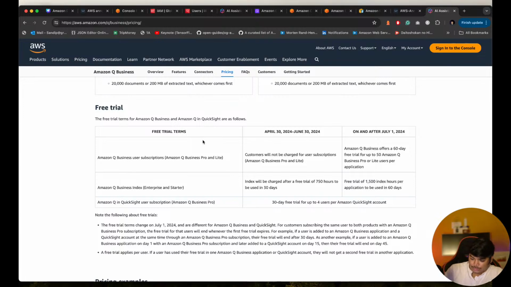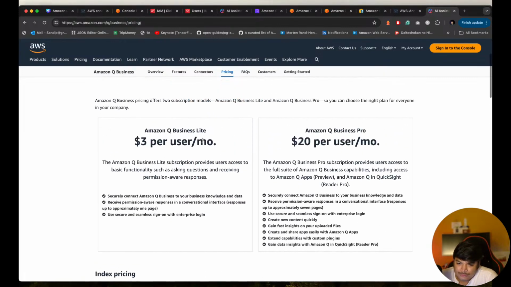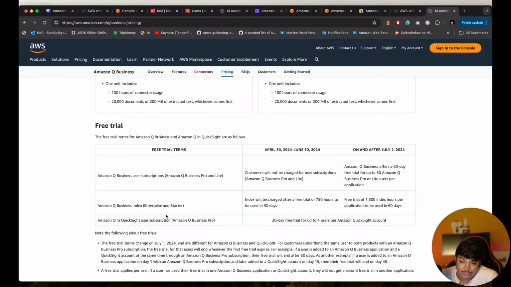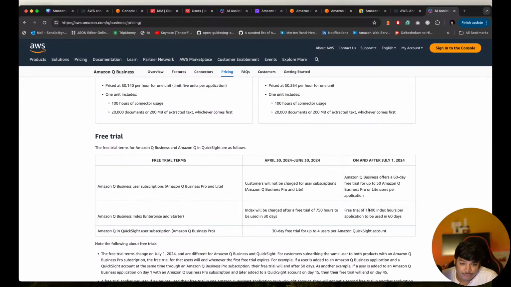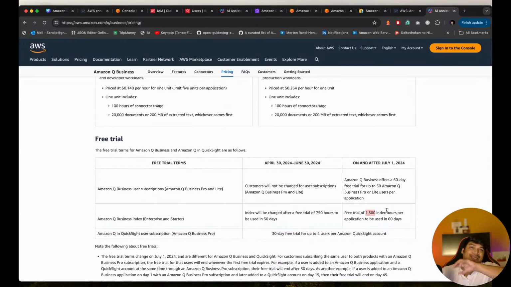Indexing is there. The question about it was asked by Cherry Hannah. Is there any charge per query volume? I don't see a charge per query volume, so most probably they are not charging on queries. Business uses a subscription, and for indexing they charge for the data you are indexing, with a free trial of 1500 index hours per application for 16 days. So there is some calculation you should do before you even start feeding the data. Before starting implementation, make a document to make sure you are tracking the cost properly.